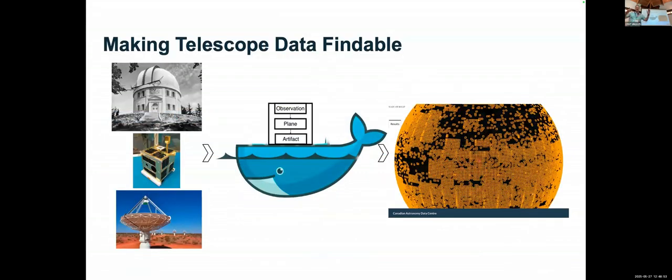The whole point is that basically there's a bunch of data that comes from computers. It runs through this containerized data processing system, and it shows up in the archive, and it shows up for your delivery. And the one thing I want to emphasize here is this piece in the middle where we're taking the metadata from your observations in order to make it findable. We want to do that not just for the stuff that comes from the telescope. We want to do that for the advanced data products that you're creating as part of these major surveys.